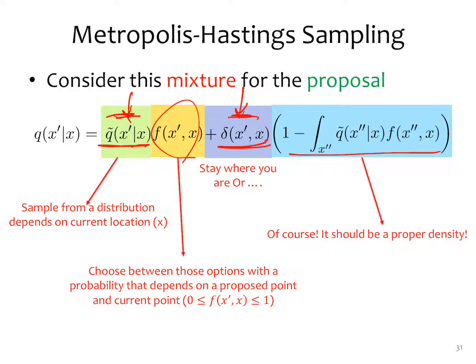But then you may say that you have a lot of things here that are design choices. For example, how can I come up with this function that says, based on a new proposal and a current point, you have to accept or reject? You have to design f. And you also have to design a new proposal. How can I jump to the new point? I'm going to discuss these two functions in the following.